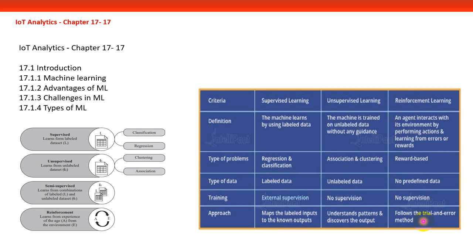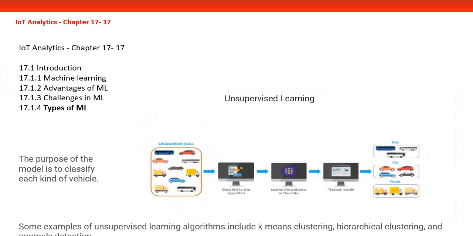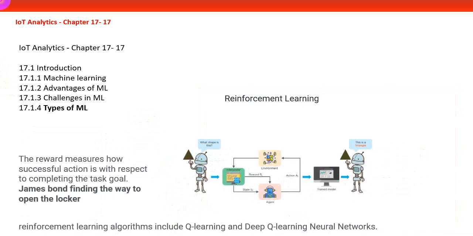In this case, it uses the trial and error method to identify the solution for the problem in reinforcement learning. These are the different kinds of machine learning techniques available. For each machine learning technique, there are different predefined algorithms also available. You can use any one of those. As per your syllabus, you have to understand only what the different machine learning techniques are, what the differences between them are, and remember what the different kinds of algorithms are.